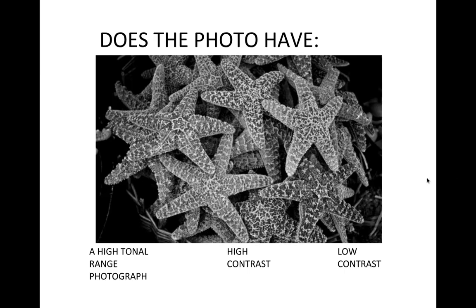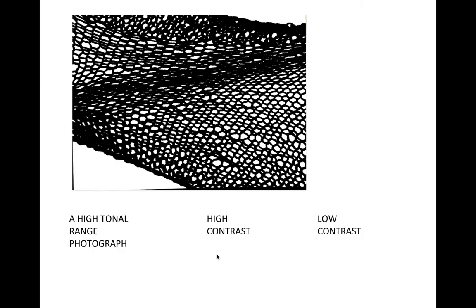So I'm going to give you guys a quiz in just a minute, and what I'm going to ask you to do is identify a couple of photos and say, is it a low contrast photo, a high contrast photo, or does it have a wide tonal range? As an example, if you look at this photo right here, which one do you think it is? The answer here is if you can see photographic black, photographic white, and lots of grays, which obviously I can, that would be a wide tonal range photo.